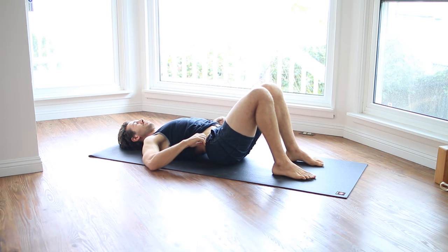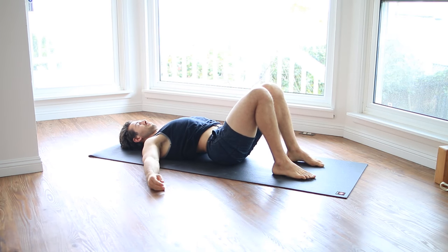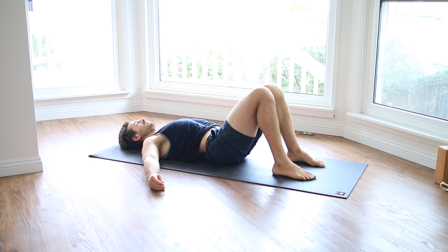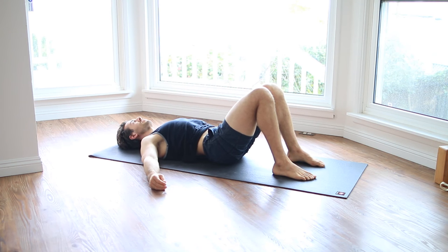As you inhale, arch your lower back, stretch the tip of the tailbone towards the floor. Exhale, flatten through your lower back, tuck the pelvis. Inhale, arch through your lower back. Let the chin release towards the chest. Exhale, flatten through your lower back, stretch the chin away from the chest.